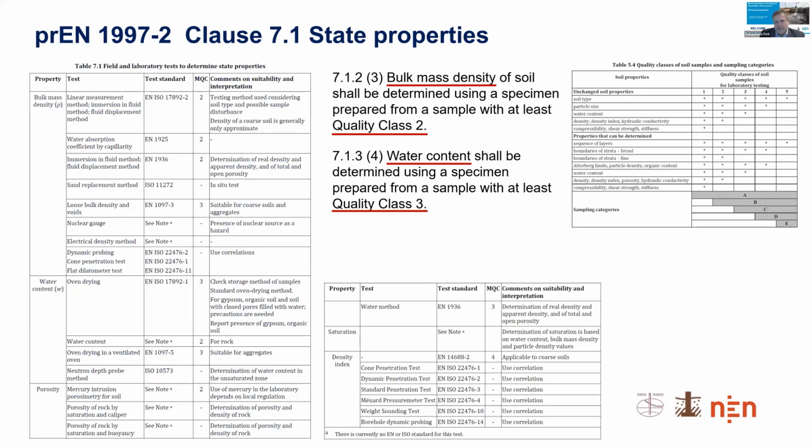So depending on the technique that we use to get the sample and to take the sample to our lab. So I think this attention has been done through the whole Eurocode 7 part 2 to point out the importance of good quality of the samples. The other important aspect that we will find through all the different aspects, different parameters, is the reference to test standards, so that for each one of the tests that is considered, we can have a direct reference to the appropriate standard to be used.